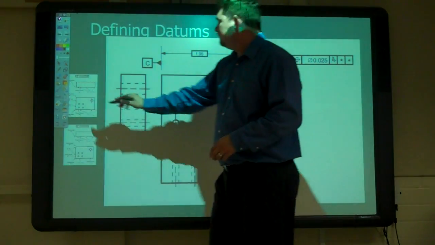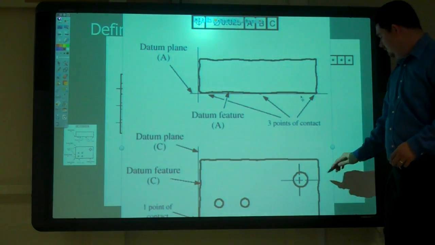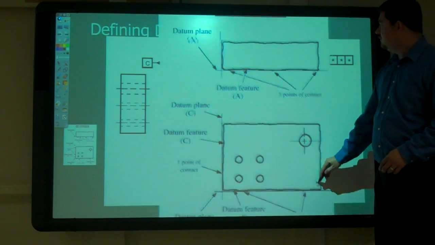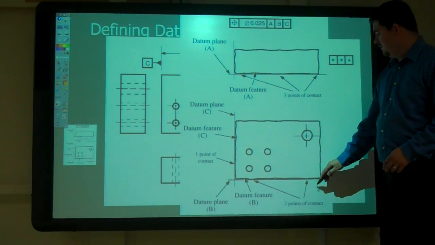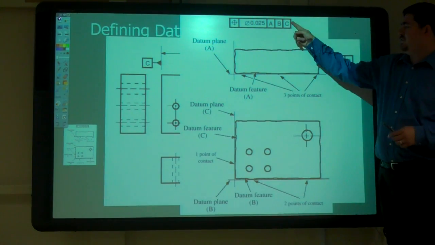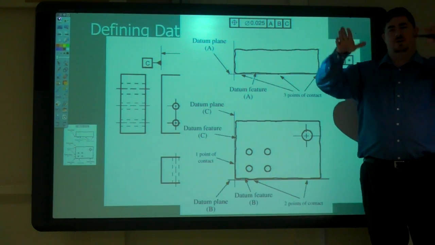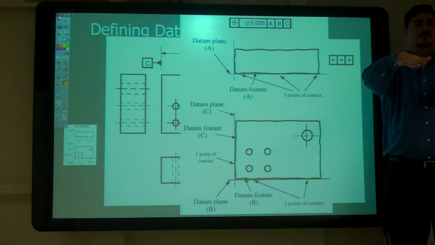So if it's ABC, that means that the back, when we go to measure it, we're going to lay it down on the back of it until we get 3 points of reference.